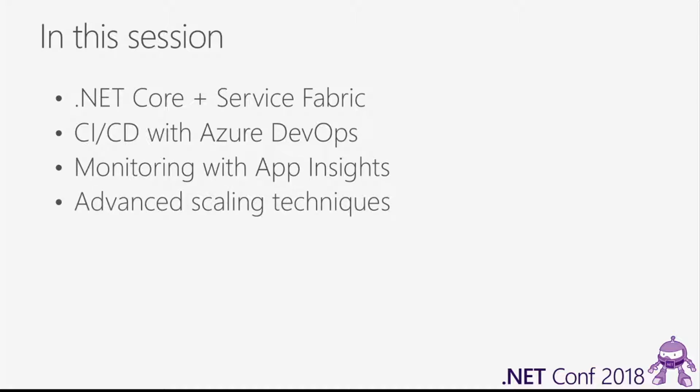And then we're going to move on and show you some of the advanced techniques we use to scale in and out Service Fabric applications for .NET Core. And then we'll wrap it up with a little bit of the future stuff that's coming out for Service Fabric with the focus on the .NET Core work that we're doing here. So with that, let's just jump right on in, and we're going to go right over to doing demos.